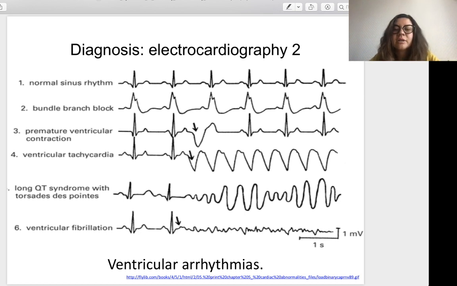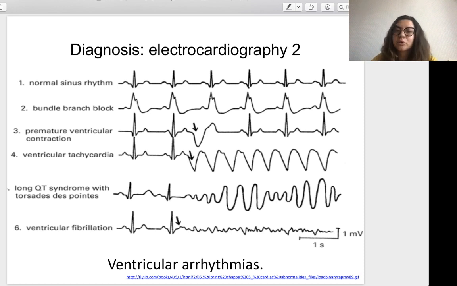And here you see complications, especially what ventricular arrhythmias we can see in a patient with ischemic heart disease, as a result of ischemic heart disease. First strip, it is normal sinus rhythm. You see that it is a normal P wave, QRS complex, T wave, all segments on the isoline, all is okay.